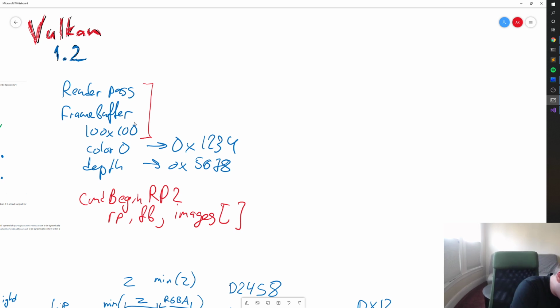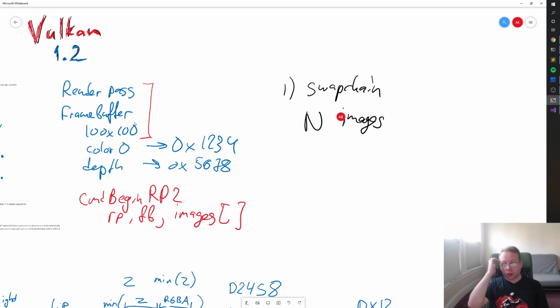So the first problem is really straightforward. If you have a swap chain that has n images, and if you look at any tutorial code, any Vulkan code whatsoever, if you look at Niagara, you'll see, well, here's an image for each back buffer that the swap chain provides, and here's the frame buffer, right?